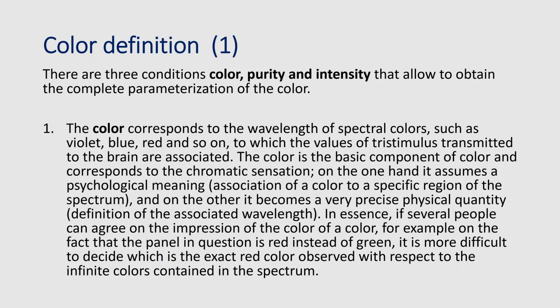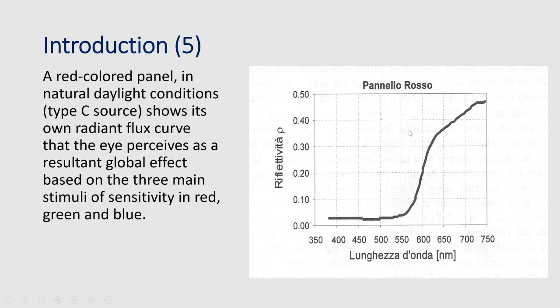The second part is what we can measure: the physical quantity of energy we are dealing with. Going back to the red panel, the maximum energy is reflected from 0.6 to 0.7 microns — this is the dominant color in which this surface is reflecting energy. Measuring the radiance reflected, the area subtended under the curve, from this interval means that from the quantitative point of view this color will be red. The color is the first and important parameter.